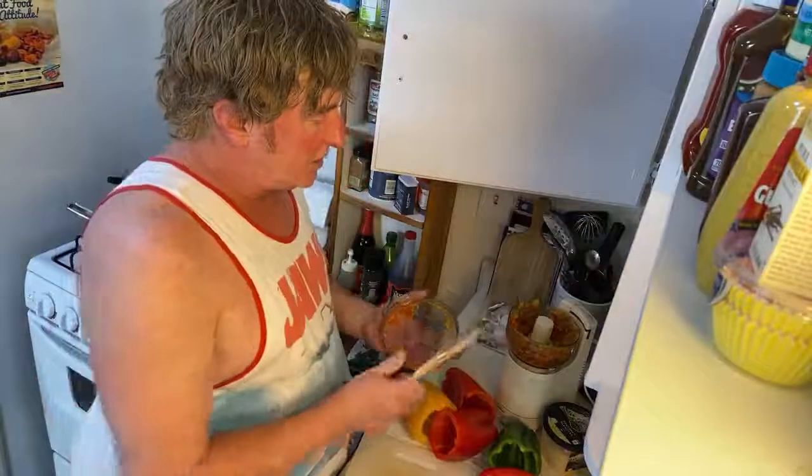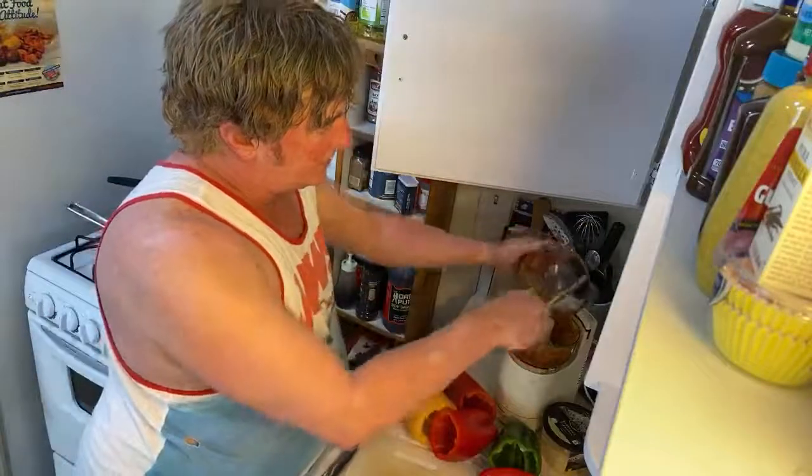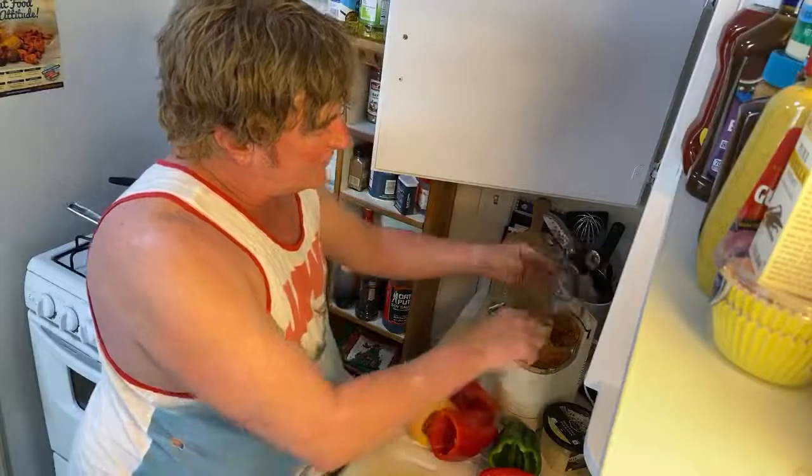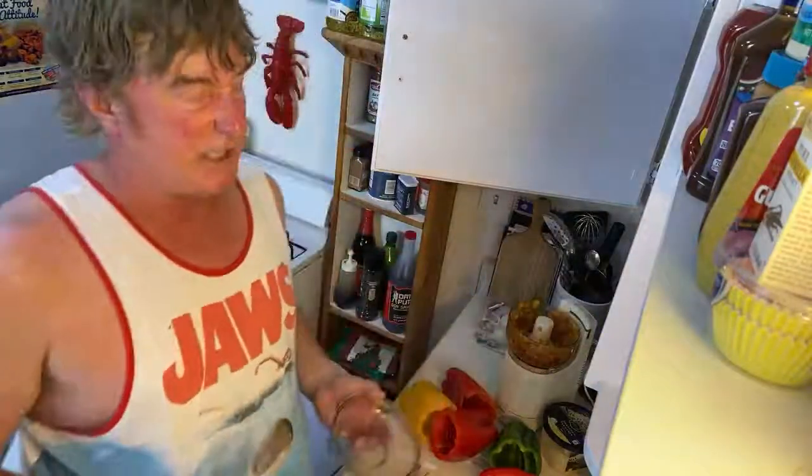One thing about cooking, you always end up with lots of utensils and dishes, because it's better to use lots of utensils and do dishes than to risk cross-contamination.